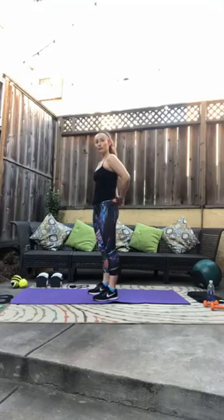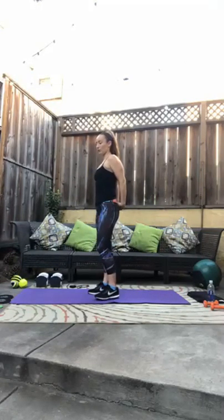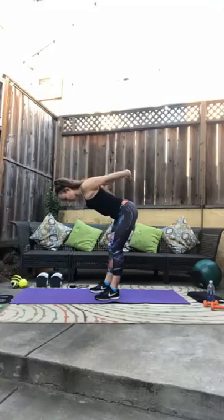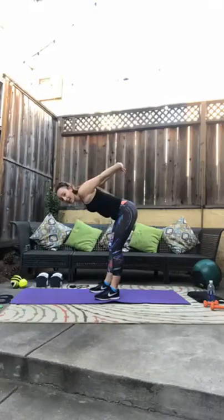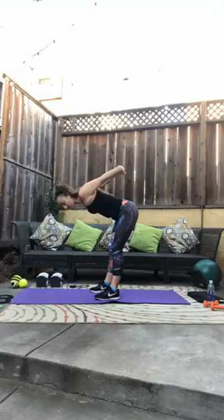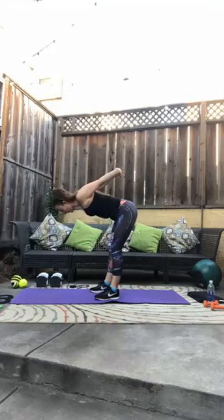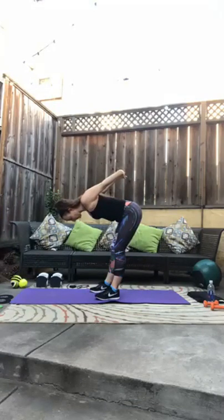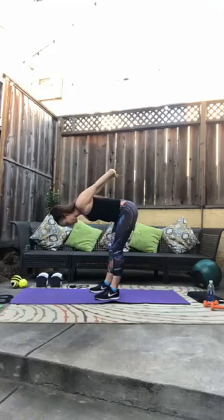Beautiful. Go ahead and either holding onto your towel, or if you can, reach your hands behind, interlace your fingers. We are going to press our chest forward. We are going to lean forward. As we do, we want to keep lifting our hands higher and higher into the sky. Getting into those biceps, getting into that chest.